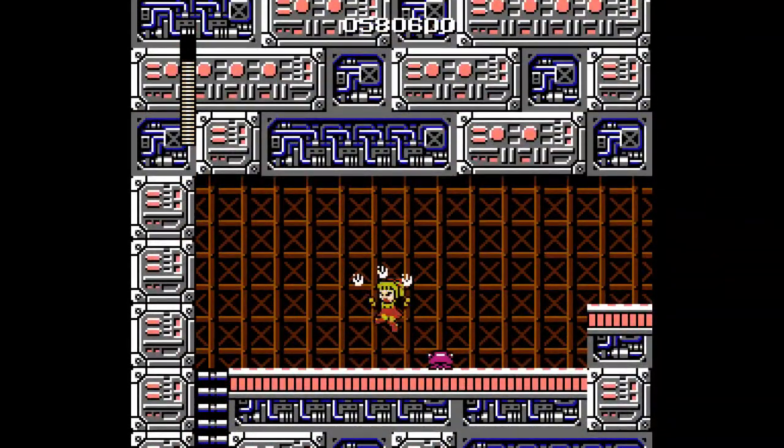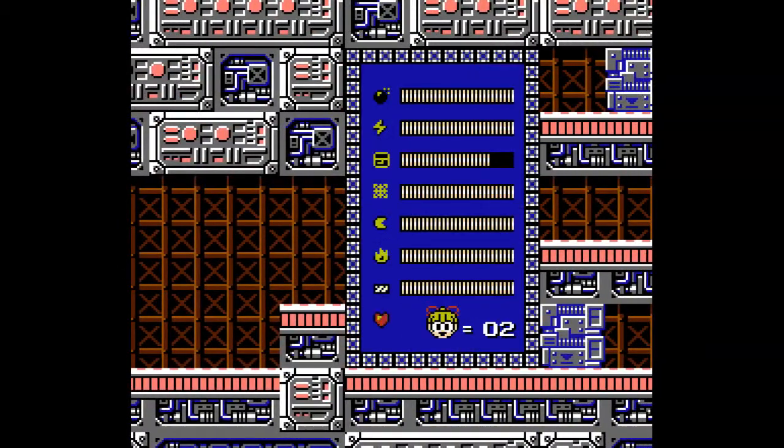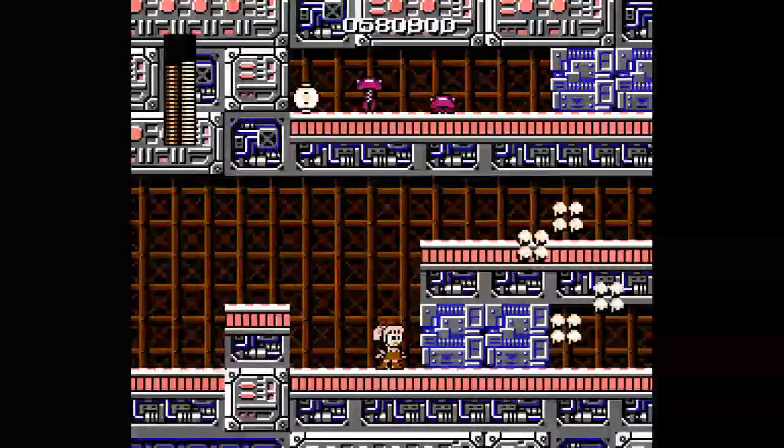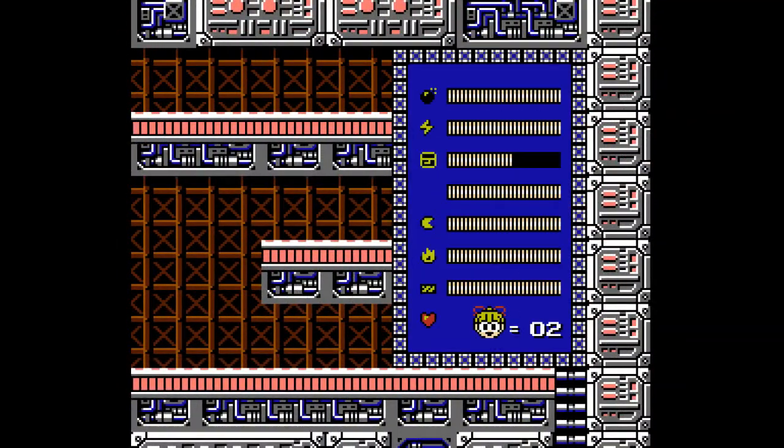Do not let these guys knock you down that ladder, because you'll have to come up and take another extra pop shot. You're going to take a shot from that guy in the first place anyway, because he's a dick. But, yeah, this is where you need Gutsman's stuff to get through.